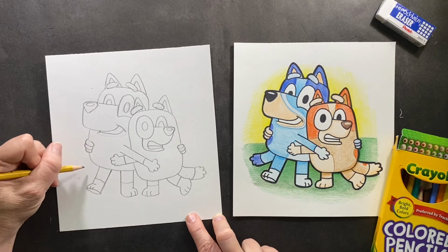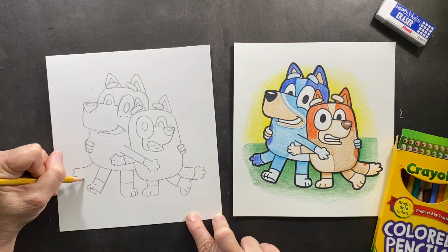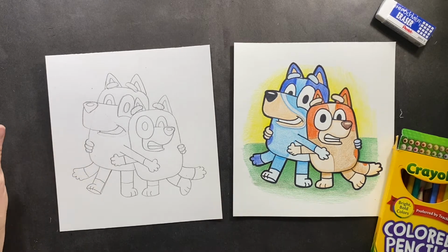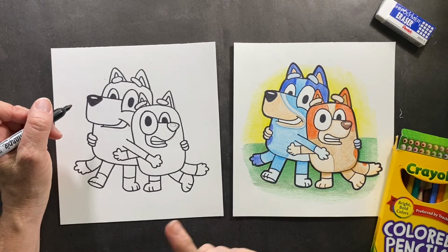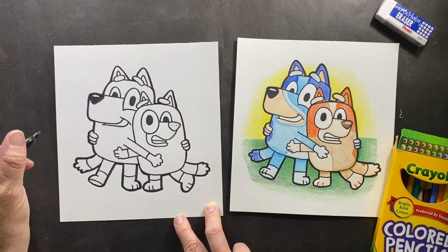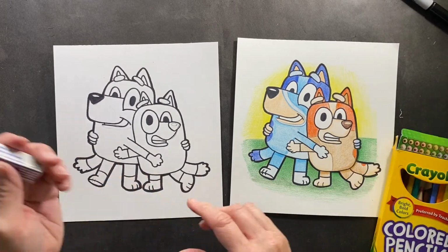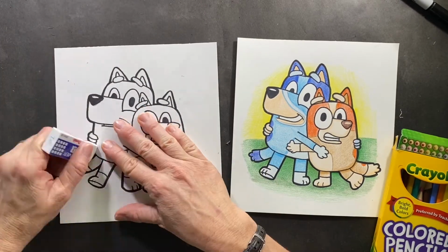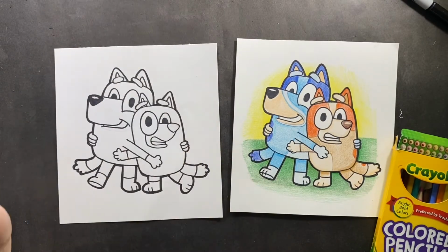Okay, now we're gonna do his tail coming out here and it's gonna go bloop, bloop, bloop, bloop, and then bring it back in. All right, so now let's get our Sharpie and magically Sharpie it. I Sharpied it, now I'm gonna double Sharpie it. Okay, it's doubled. So now take your eraser and erase what you can. All right, now we're gonna put in the lines.